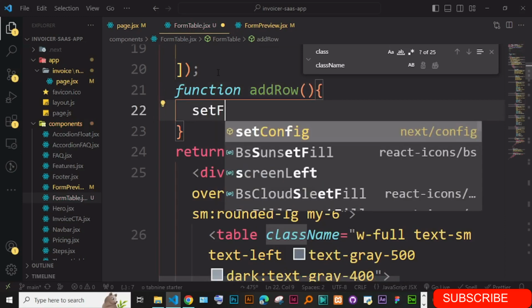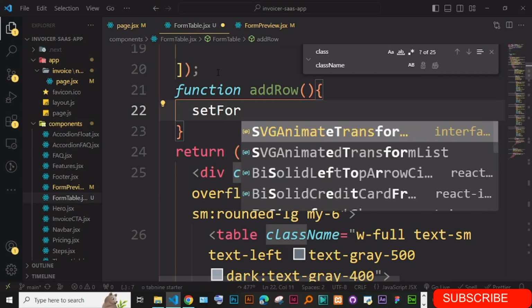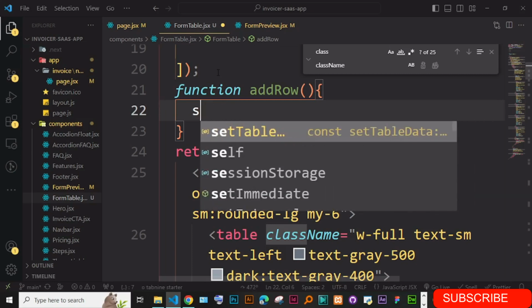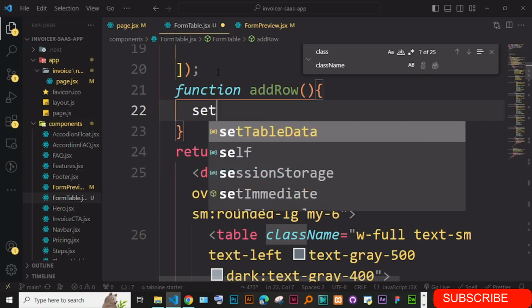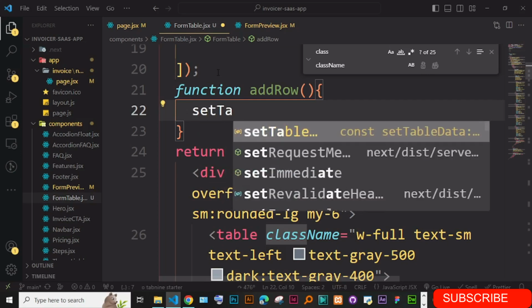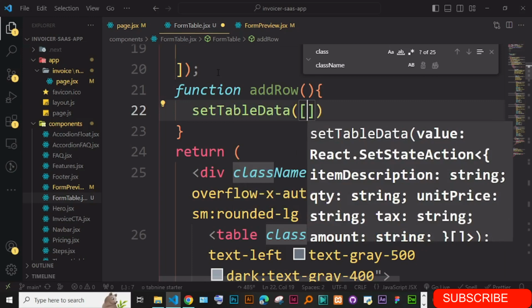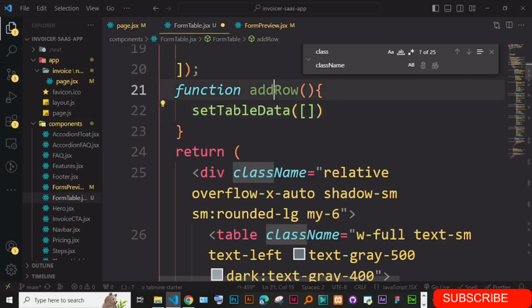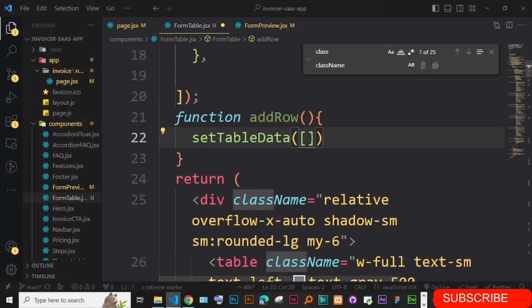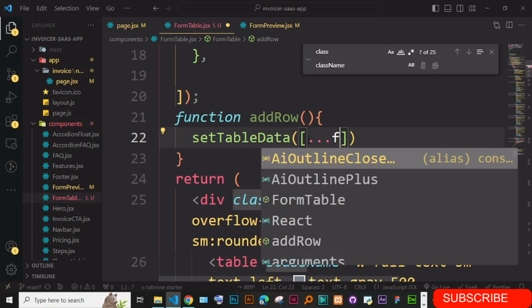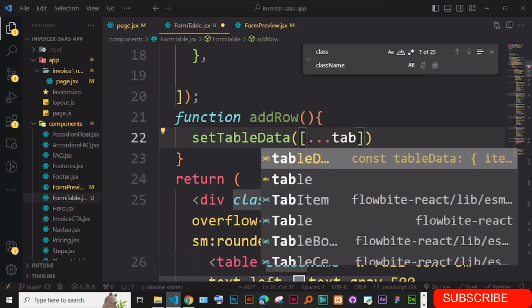So set form, how come I don't have that one? It is setTableData, not form. Set table data to an array. Which array? It will first get the previous data. So first spread the form data, in fact table data in this case.